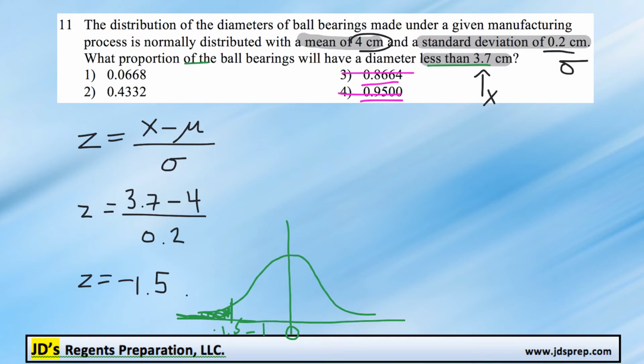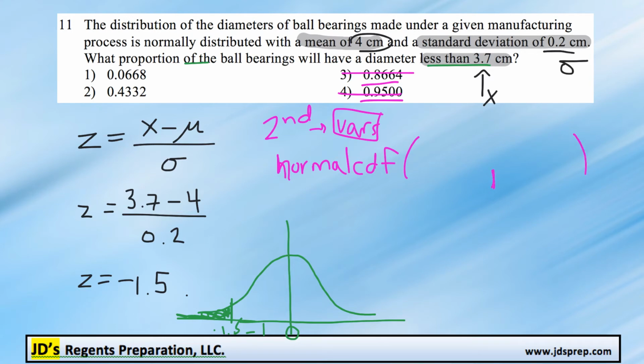So to use the calculator to help us out here, we're going to be using the normal CDF function. And to find that, you will press the second button and then vars. That's essentially going to the distribution area of your calculator. And then we're going to press normal CDF, which I believe is the second choice, and then press enter. And then in the first set of brackets, we need to input our lower bound and then our upper bound, and it'll calculate the percentage. Now the upper bound is easy, that's negative 1.5, our z-score.